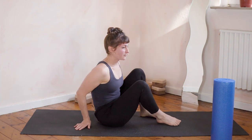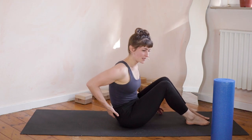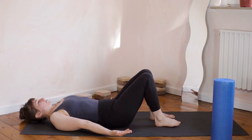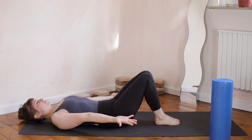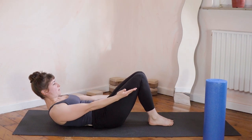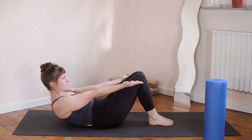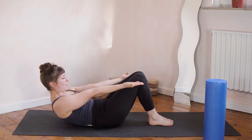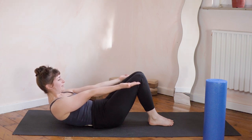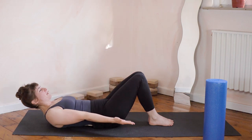Now let's come to the floor and make sure we have a nice strong core before we start doing our handstands. Come to lying on the floor, hands with palms facing upwards towards the ceiling. We're going to tilt the chin to the chest as much as possible and bring the shoulder blades off the floor. Hands right by your knees, palms facing up, keep them rotating up. Hold forward: one, two, three, four, five, six, seven, eight, nine, ten. Come back down to the floor.